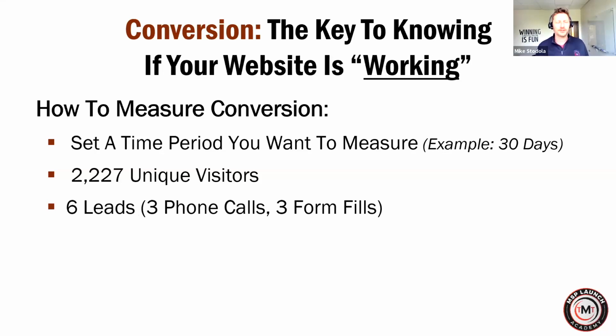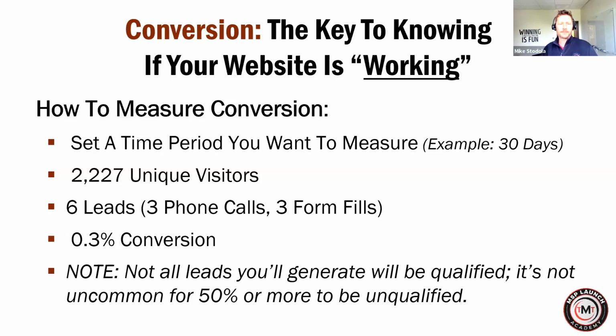And a unique visitor, you could probably know this, but that just means if I go to a website 10 times in a month, that's only going to count as one unique visitor. And you got 6 leads, 6 from phone calls and 6 from form fills. So that's reports or contact us or whatever. That would be a 0.3% conversion. So about 1 in 333 from that. So 0.3% conversion.